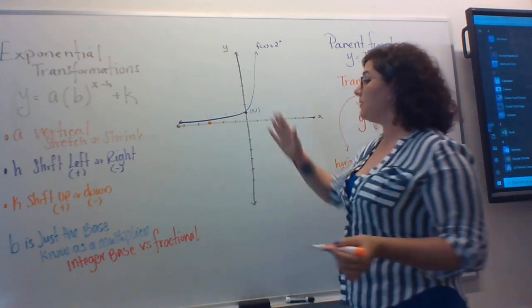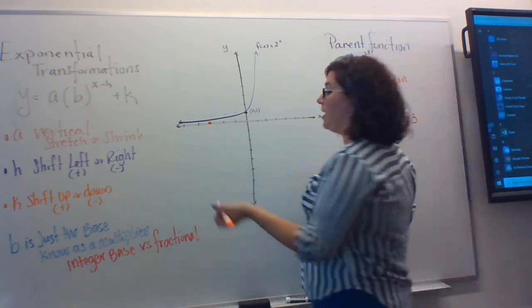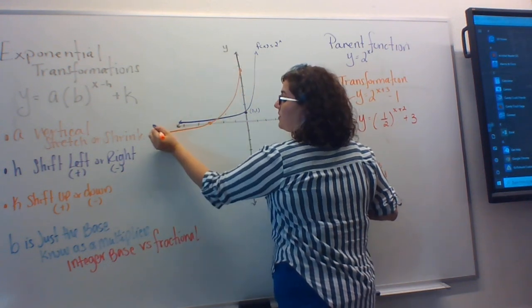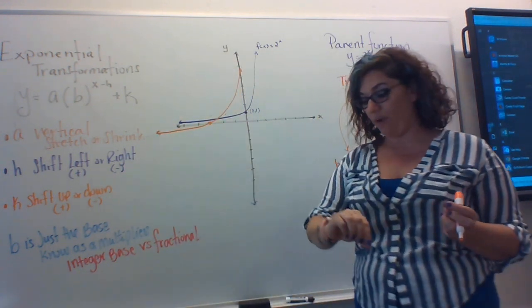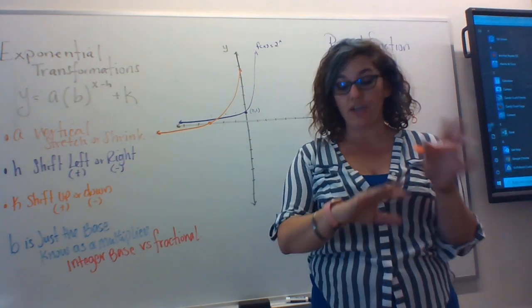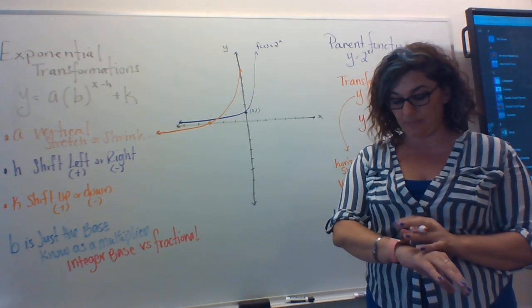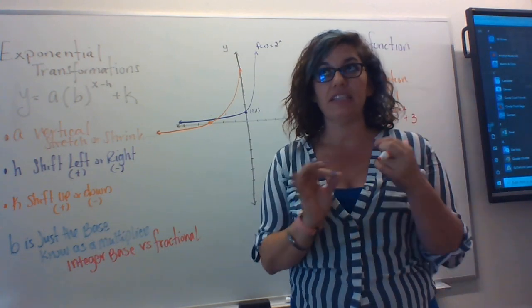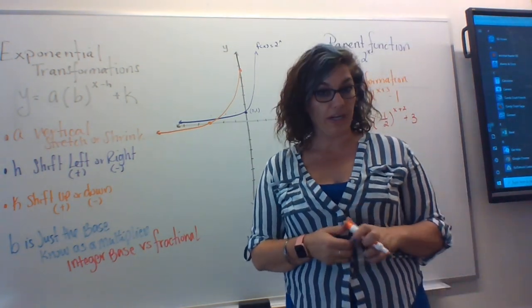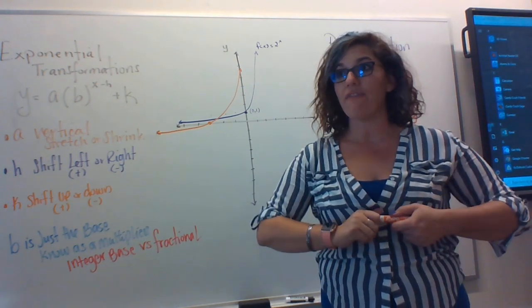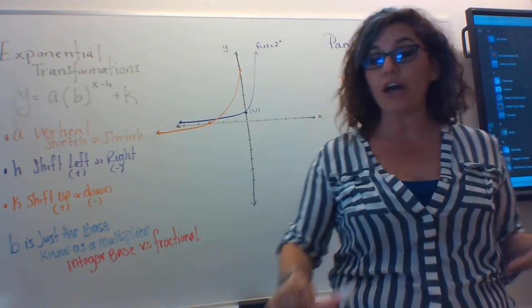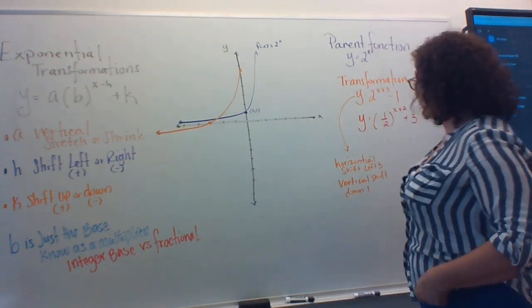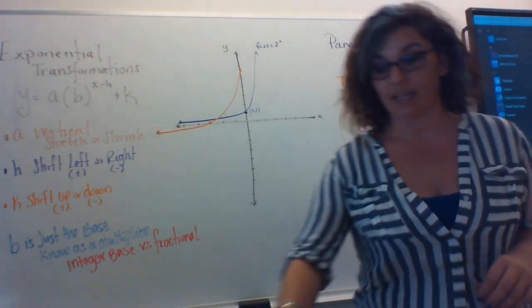And what I'm going to do is I'm going to then mimic the graph. So this graph is going to come down, up, and away it goes. And that is all I want from you at this moment in time. I don't need it to be technical. I don't need it to be super precise. I just need to see that you understand how transformations work at this point, and that you know what the graph is supposed to look like. You're supposed to know it's supposed to hug here and rock it up there. And that's the whole key part that you're going to be taking away from this.